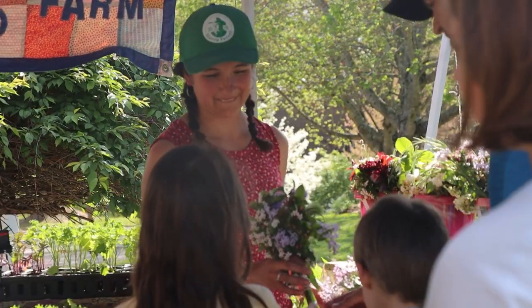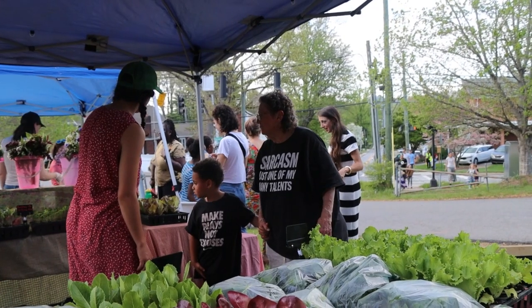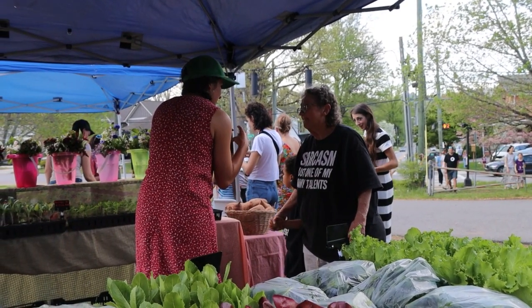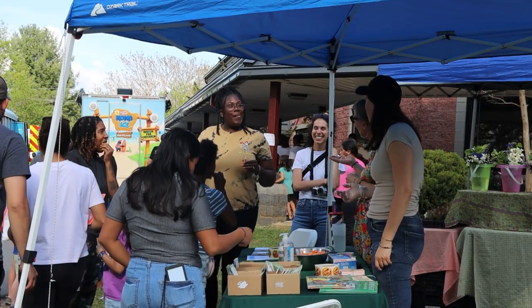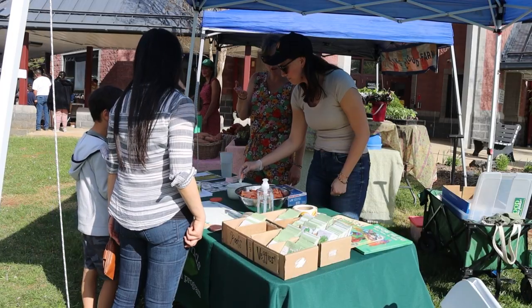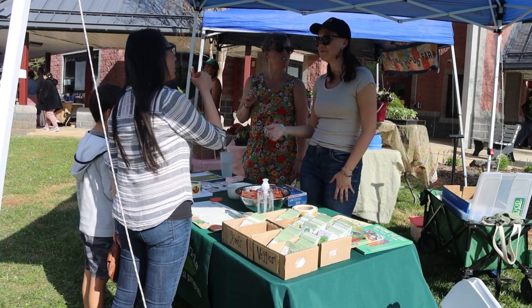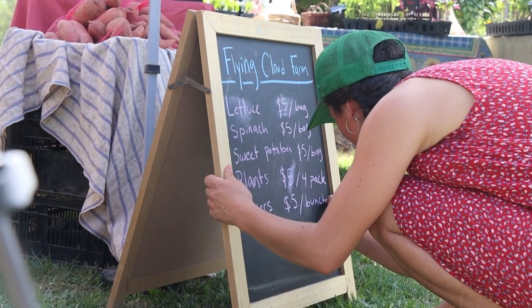And then once those connections are made, we'll provide really beautiful marketing materials, because letting students and families know that they're eating something local is really important, so that they can continue doing that outside of the cafeteria. We'll have marketing materials that highlight the farm that the product was sourced from and where they're from, and just introduce kids to the farmers in your community who are serving your food.